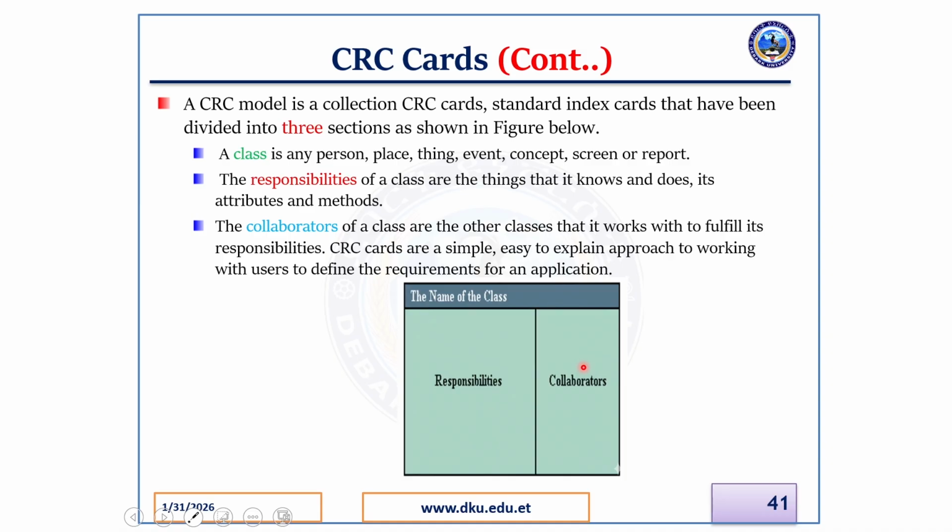A class is any person, place, thing, event, concept, screen, or report. The responsibilities of a class are the things that it knows and does, its attributes and methods. The collaborators of the class are the other classes that it works with to fulfill its responsibilities.